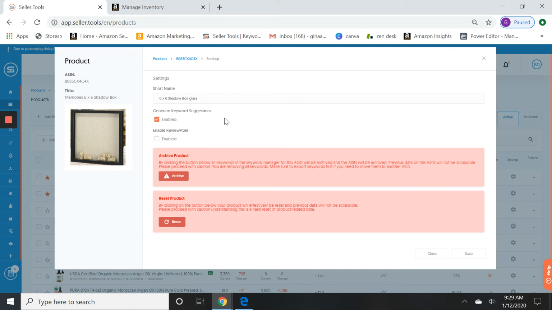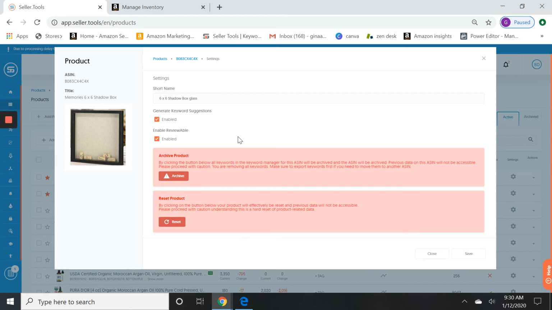The other really important thing is to set this up to tell you whether or not this product is reviewable at the ASIN level. So we're going to go ahead and click that because we want to make sure that the feature reviewable, telling you whether or not your ASIN is eligible to be reviewed at the ASIN level, is enabled in Seller.tools. So you can get that notification quickly. And just by looking at it, you can set an alert, of course, or you can just eyeball it when you go to your products page.